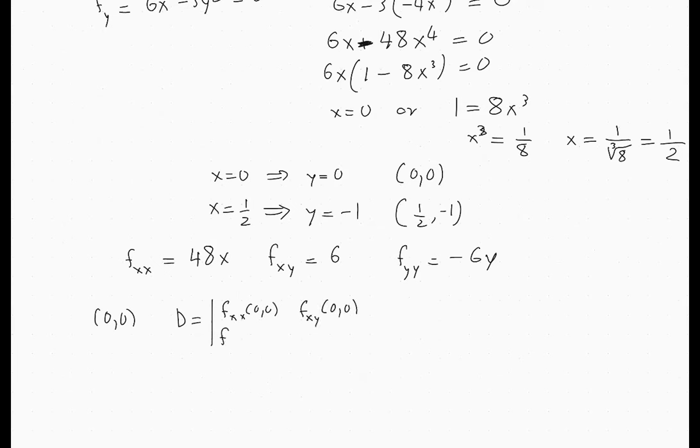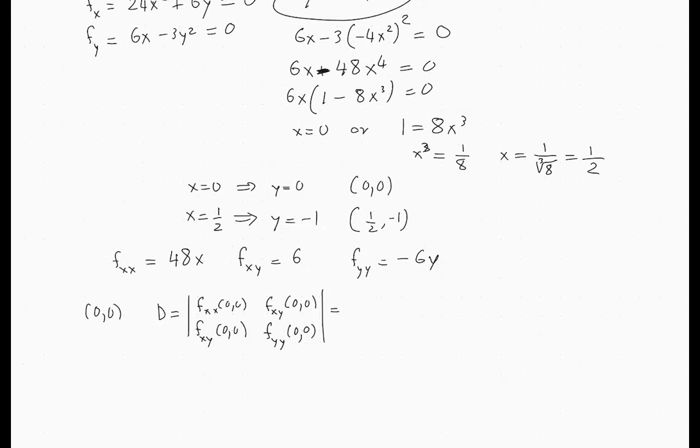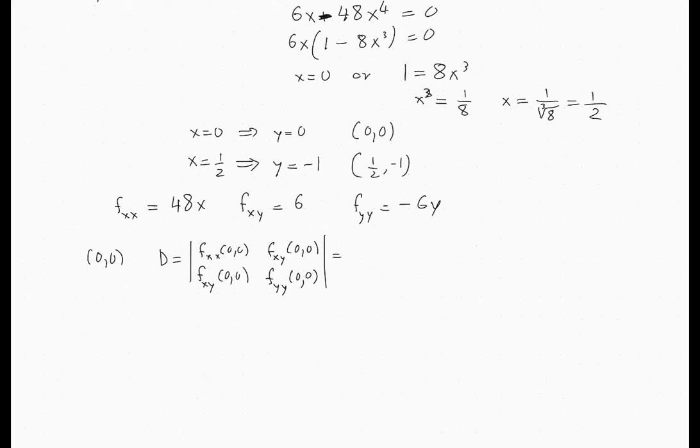This determinant really tells us whether we have the same behavior for the function along all directions. When I say behavior, I mean local min, local max. If it's the same, then it's going to be a local extremum for the function. If it's not, then it's not going to be a local extremum. In any case, what we get here is 0, 0, 6, and 6. This is negative 36, which is less than 0, and this is a saddle point.